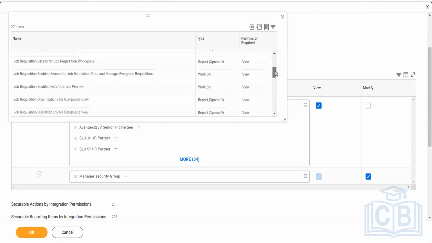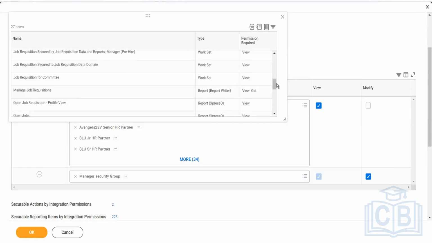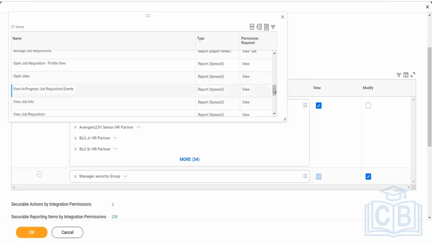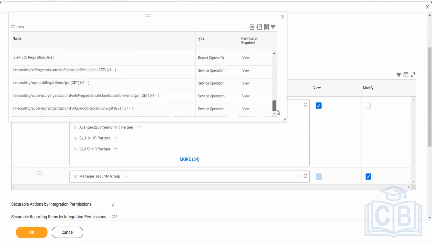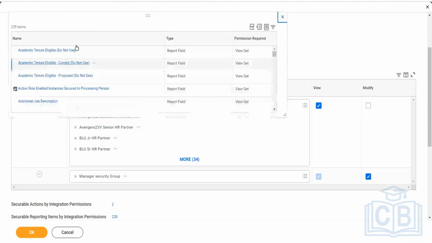You can see here 27 securable items. Securable items are the Workday delivered ones. Open job is a report, view job info is a report. Then we have certain service operations, which are for integration basically. And securable reporting items give the list of fields. A lot of fields are there.